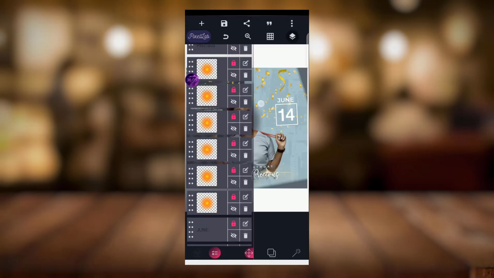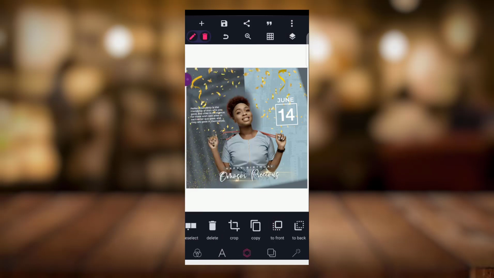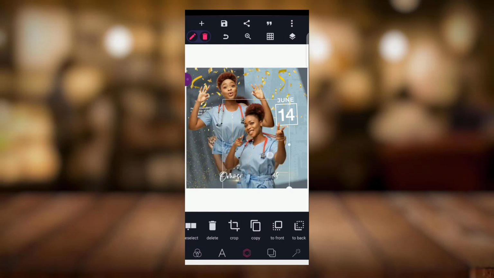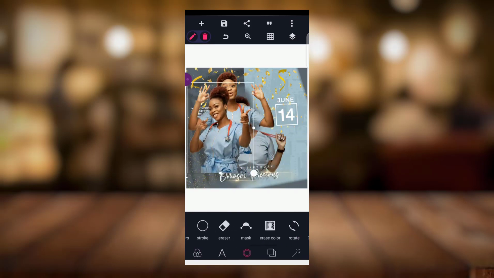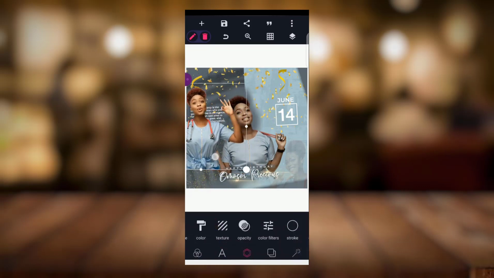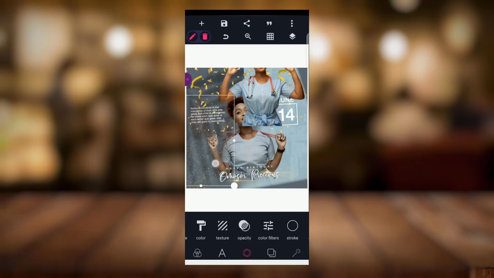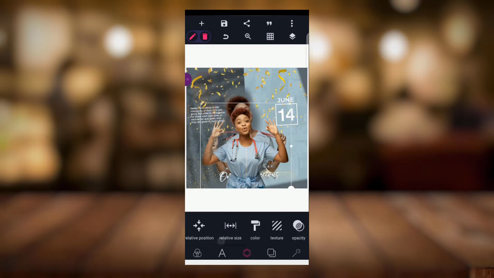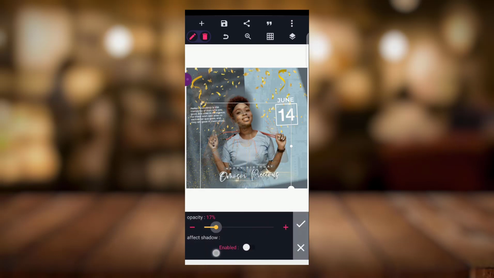Now there are some things I actually forgot to add. This one to the front, this other one, send it to the front. Now the image of this lady, it's just going to add kind of beauty here, so I'll reduce the opacity. Okay, so I'll come here, let's see which one. It's actually showing. Oh, okay, I'll just do something about that one. So reduce the opacity to about also 15.